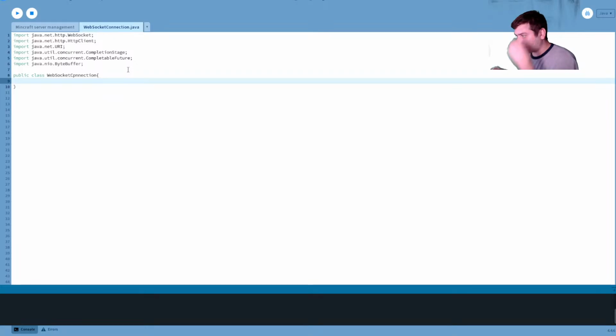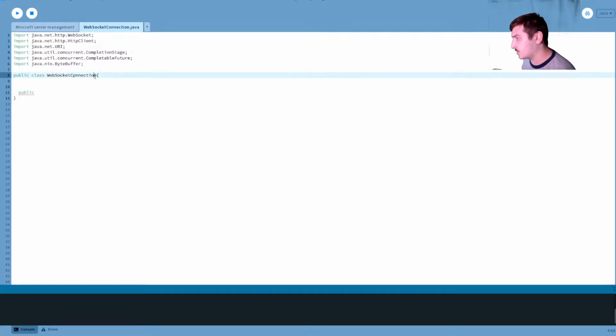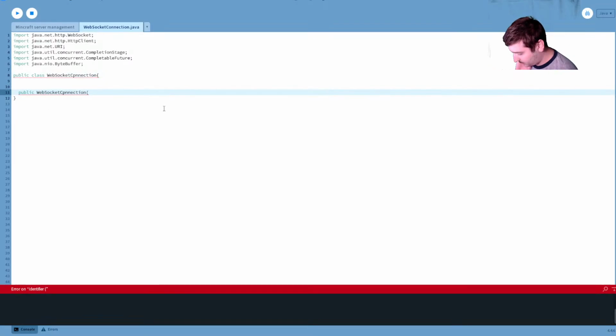So the constructor for this class is going to take a string for the IP address, an int for the port, another string for the authentication token, and a final boolean for use TLS.